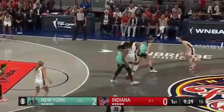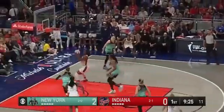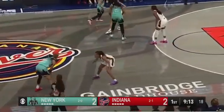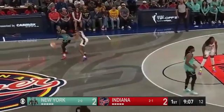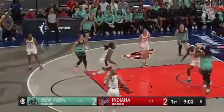And now you see Fiebich starting off on Caitlin Clark. New York was pretty coy about how they would defend her. Boston, the roll, the catch, and puts it in for two. When Clark and Boston play through, they're dangerous to try to defend. Really good read by Boston. You talked about it. That's where you want to see the Fever operate, where you feel they're going to have the most success. When we talked to Caitlin Clark, she said early in the season with the new pieces, it's a matter of everybody finding their role.